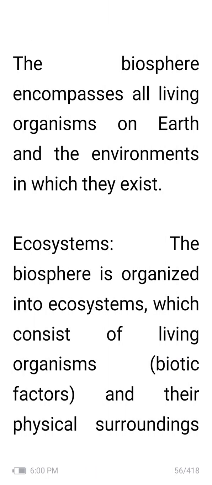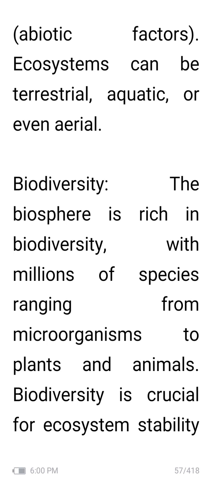Then biosphere. The biosphere encompasses all living organisms on Earth and the environment in which they exist. Ecosystems. The biosphere is organized into ecosystems, which consist of living organisms, biotic factors, and their physical surroundings. Abiotic factors. Ecosystems can be terrestrial, aquatic, or even aerial. Then biodiversity. The biosphere is rich in biodiversity, with millions of species ranging from microorganisms to plants and animals.